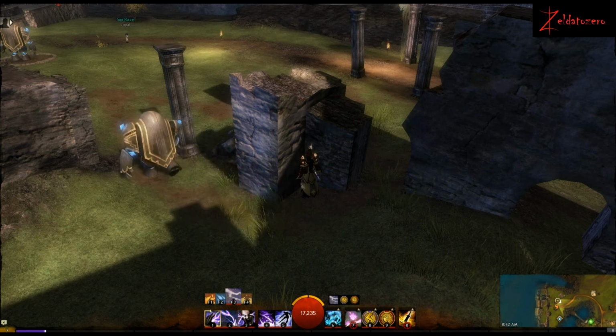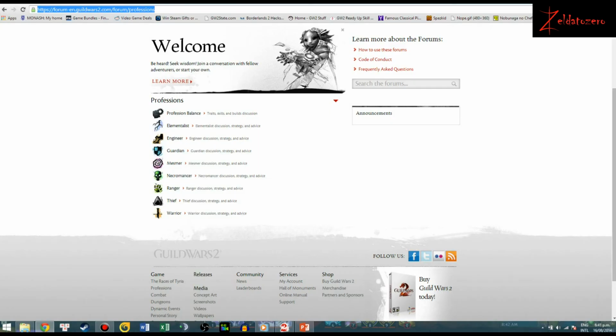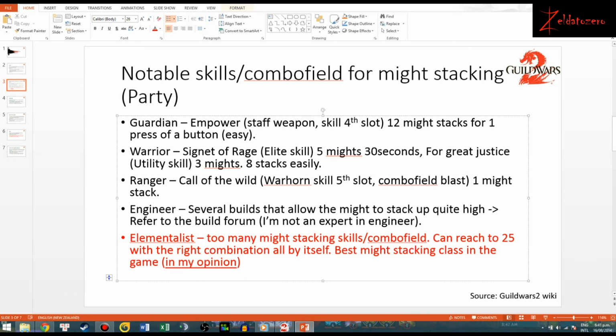Now some people would prefer to might stack up to 25, but a dungeon is a party event and it requires teamwork. So some people prefer to might stack up to 25 for their elementalist, but for me, because when I run the dungeon I always have people from different classes running with me at the same time, I don't really pay attention that much to might stacking myself to 25, because I have all the people that will help me get to 25. So when I start running elementalist myself, I always aim to get at least 15 might stacks. Minimum is 15.